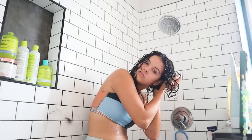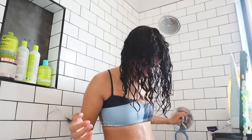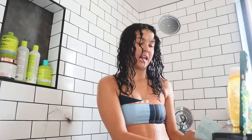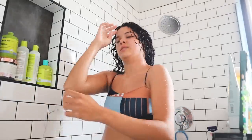Now that I'm done rinsing all of that out, I just scrunch out the excess drippy wetness from my hair. Now I'm going to take my Heritage by Mindy McKnight Strength Training Leave-In Conditioner Pudding. I like using this in the shower because it's thicker, and since I am repairing my hair right now, I want it to be thicker the better. I do know that it weighs down your hair, so on those hairs that straighten out throughout the week, I just put less. In the back, the bottom area always straightens out a lot more. I'm lathering it in, making sure it doesn't touch my scalp quite yet because I don't want the greasiness. We got some nice curls forming, so we're going to get out of the shower and start styling.